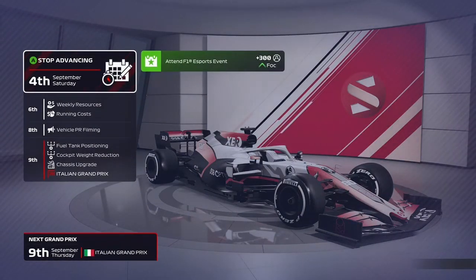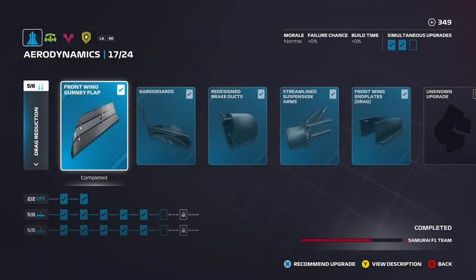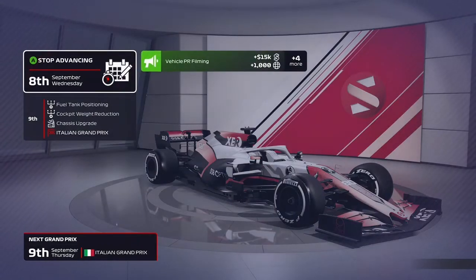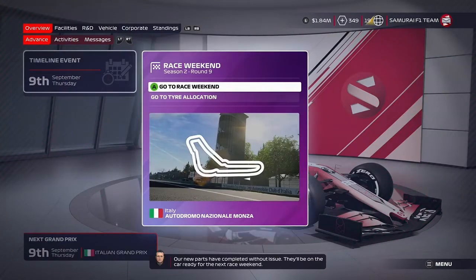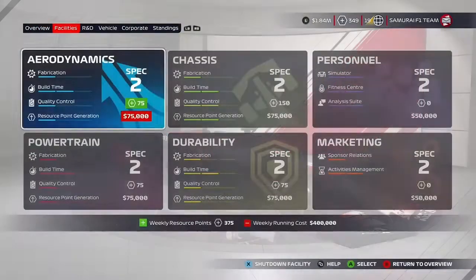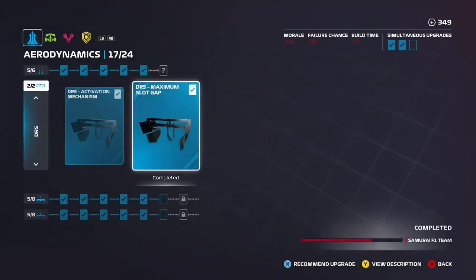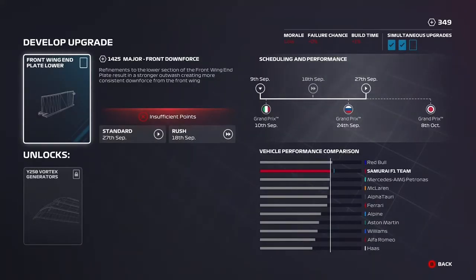So now we continue through the timeline again until we get our weekly resource points. Let's see if we have enough to do any upgrades, and no we don't, and we'll return to the timeline to continue through and head towards the next weekend. Without issue. They'll be on the car ready for the next race weekend. And we get a pair of upgrades to the chassis, weight reduction and weight redistribution upgrades.